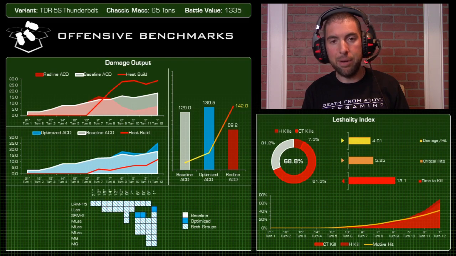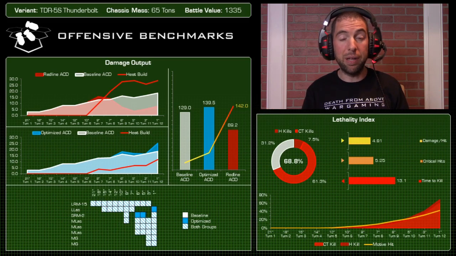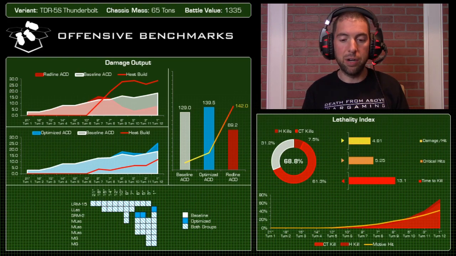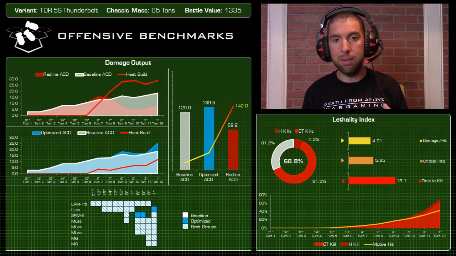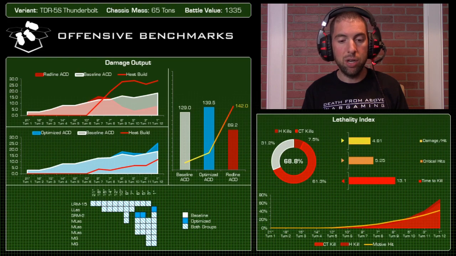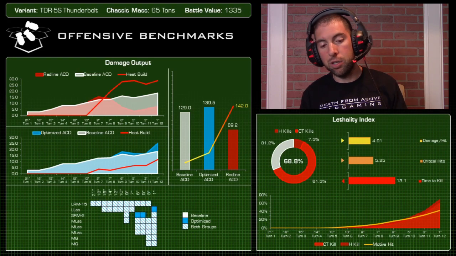That LRM-15, even when you get within minimum range, is just a staple weapon. It does a ton of damage. It has almost 16 rounds of ammo. So unless you're playing a very long game of BattleTech, you're going to get to use that almost every turn. But otherwise, bringing those medium lasers into rotation with that SRM-2, you can do quite a bit of damage with this mech. So the numbers look like this.